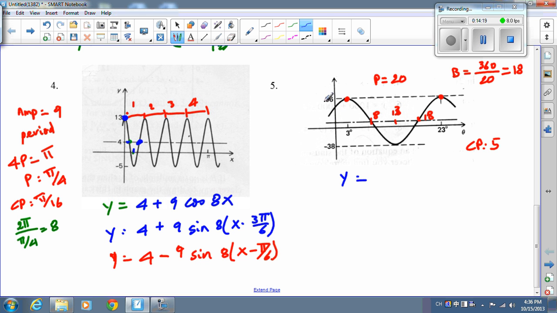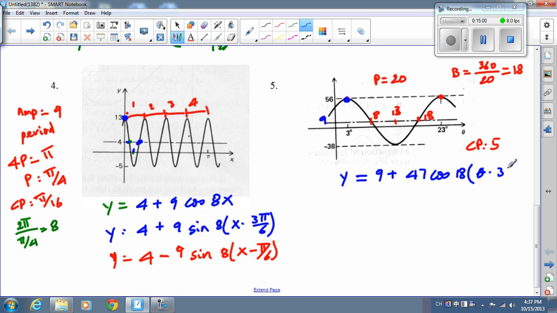the dotted line, I forgot to mention. This dotted line is the middle distance between these two. So if I add these two, 56 and negative 38, and divide by 2, I should get 18 divided by 2, which is 9. So this is at 9 units above. So it's y equals 9 plus 47. The reason I'm adding 47 is because the distance between 9 and negative 38 is 47. And now we have a cosine of 18 inside the parentheses.